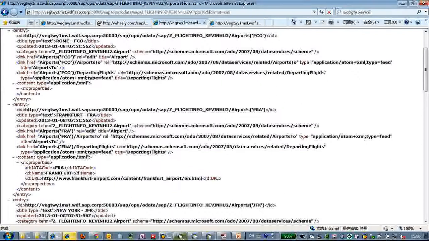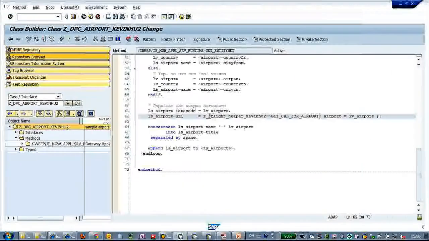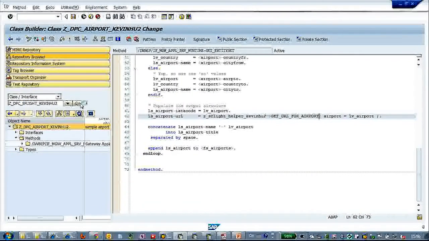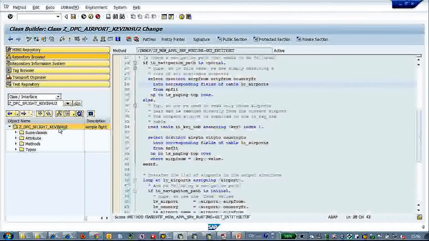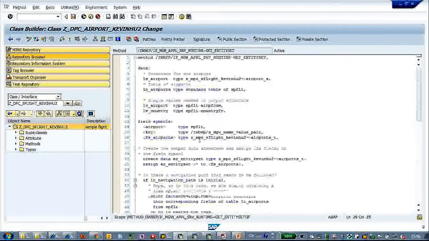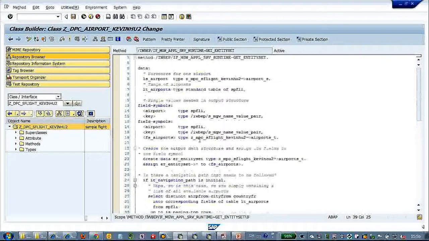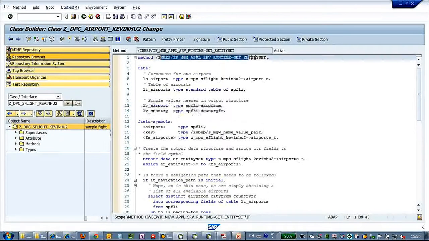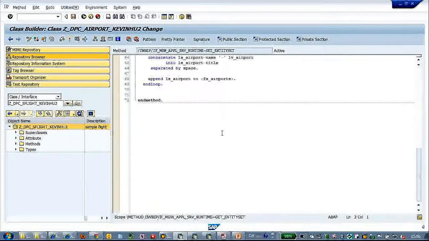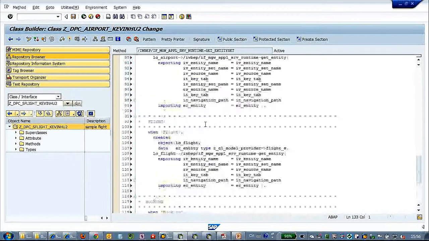I think I can show you something more and see, we can define the get entity method here. So we can create a new method called get entity.